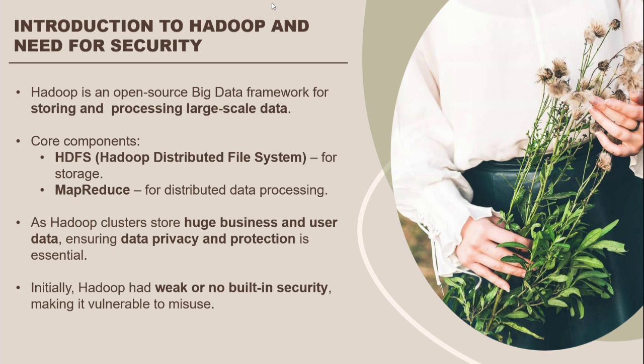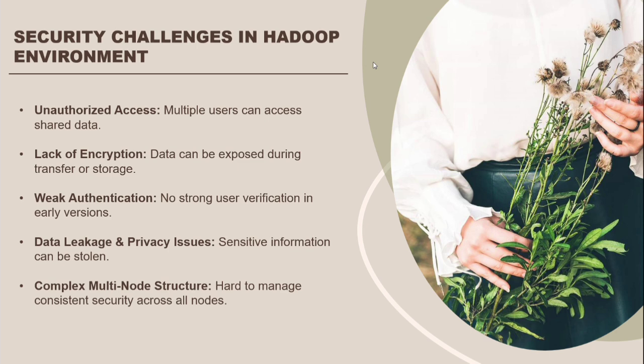Next, security challenges in Hadoop environments. So these are security challenges in Hadoop environment. First, unauthorized access. Multiple users can access shared data. Next, lack of encryption. Data can be exposed during transfer or storage. Next, weak authentication. No strong user verification in earlier versions. Then data leakage and privacy issues. Sensitive information can be stolen, and then complex multi-node structure, hard to manage consistent security across all nodes.